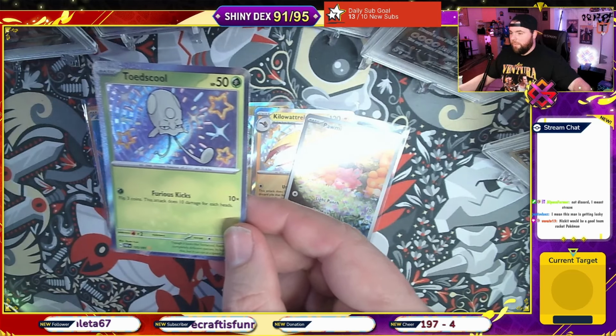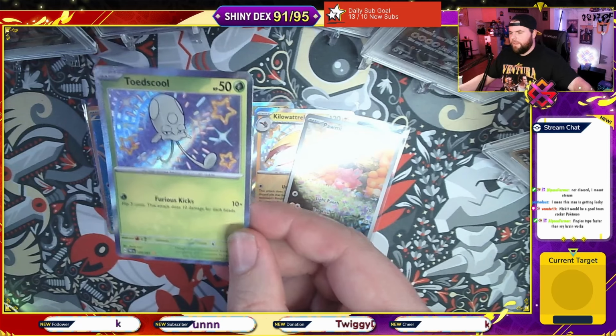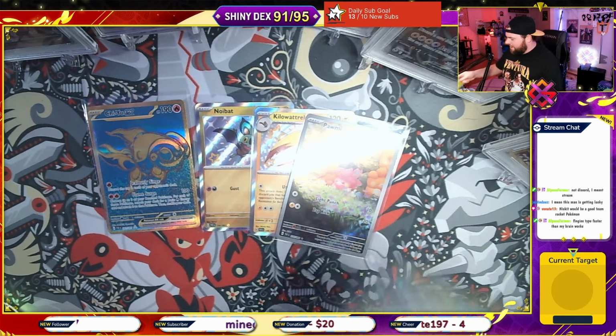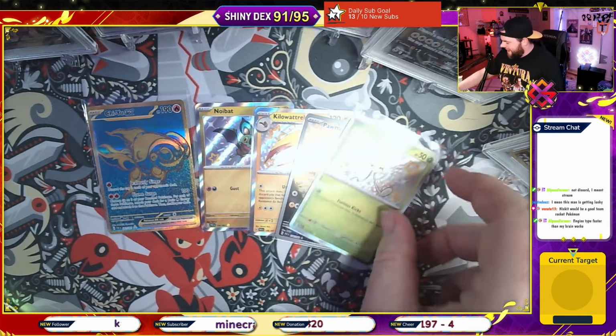Nickit would be a great one. Oh, you meant stream. Okay. Fingies type faster than brain works. Honestly, I feel that so much. I feel you so much on that.